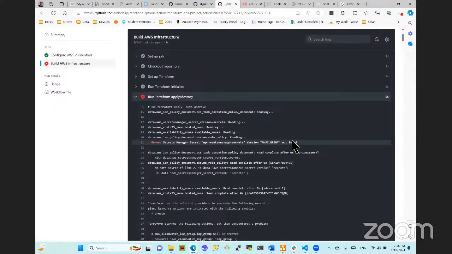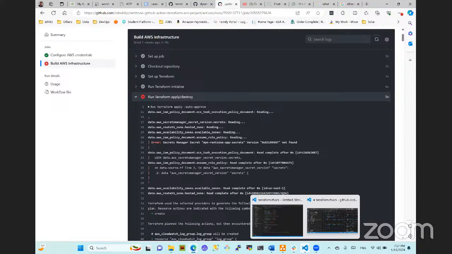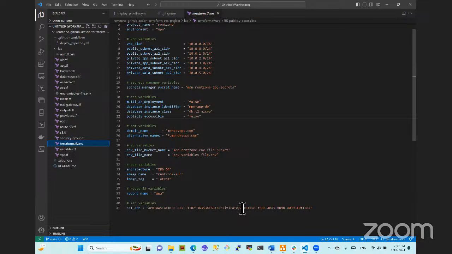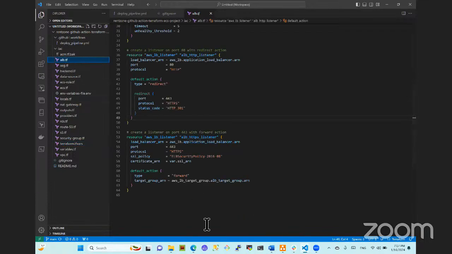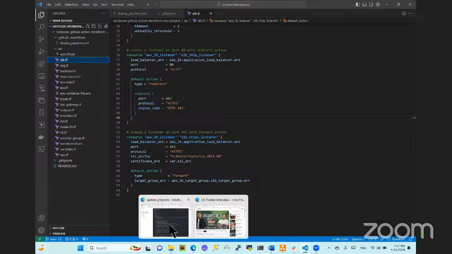Did you try to apply this in Terraform on your local before? No, I think I need to try the local one before. That's why I always say, that's why I said to test it there to make sure it works before you run it in GitHub Actions. But it's fine. We can still troubleshoot it from here. Let's go to your AWS account and check whether your secret is there. Okay.